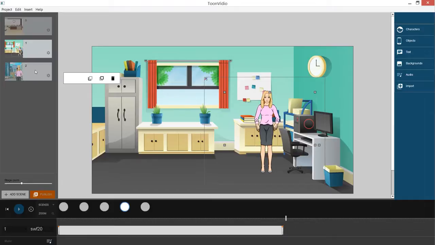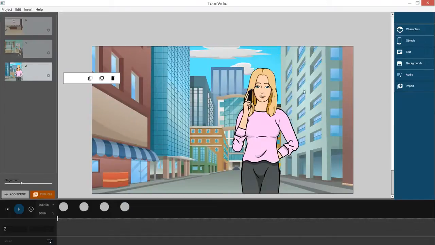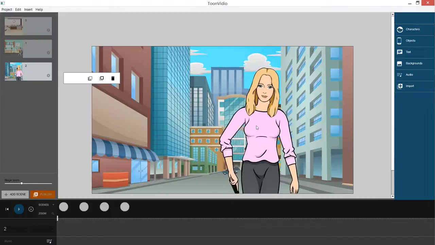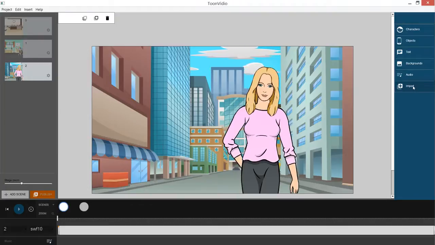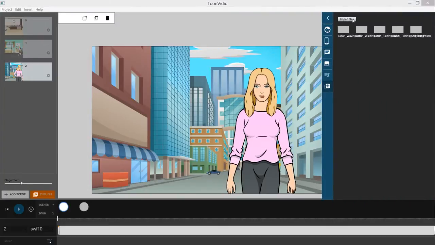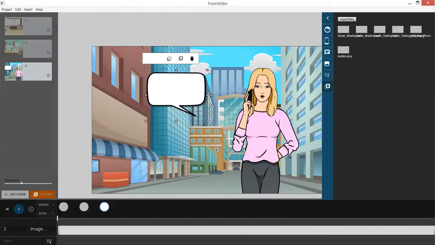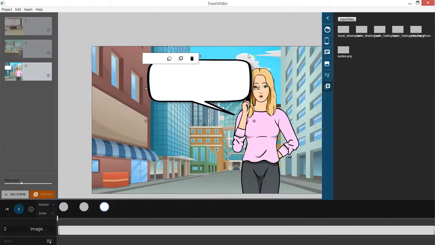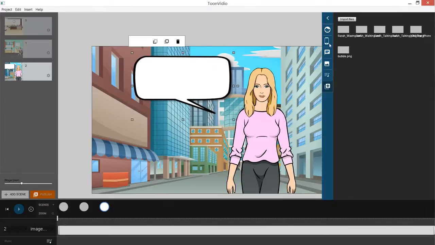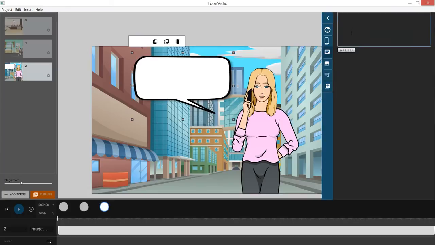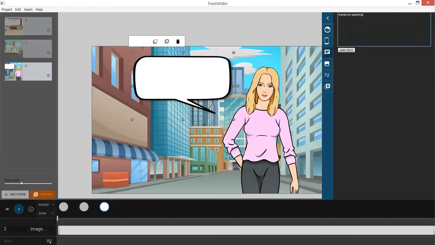Okay, last thing I want to show you is how to import your own files and create text to really customize your videos. So from the library menu, I'm going to select import, and I'm going to import an image of a speech bubble that I have. So I'll just position it here so it looks like Sarah saying something, and I'm also going to add some text on top of that saying thanks for watching.